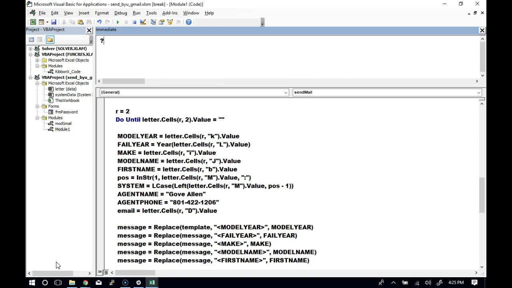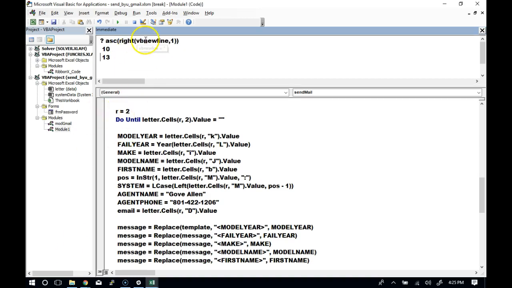So if I was to come up here and say, I want to see the left of vbNewLine, I want the left one character. I don't know if they'll see that very well because it's actually a return character, but I can ask for the ASCII value of it, and that should tell me it's character number 13. If I ask for the rightmost one character, it'll tell me character number 10.